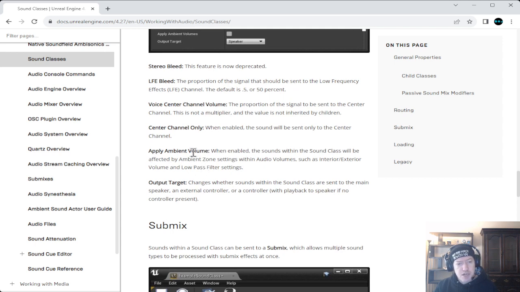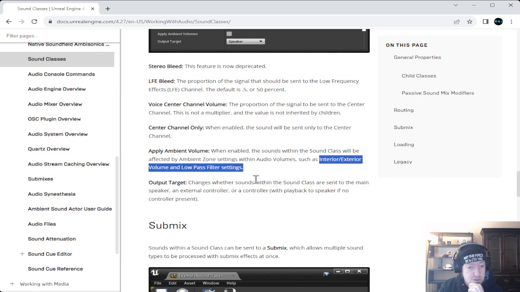Apply ambient volume. When enabled, the sounds within the sound class will be affected by ambient zone settings within audio volumes, such as interior and exterior volume and low pass filtering settings. So I guess if you don't have this selected, then interior and exterior volume and low pass filter settings do not affect it whatsoever.